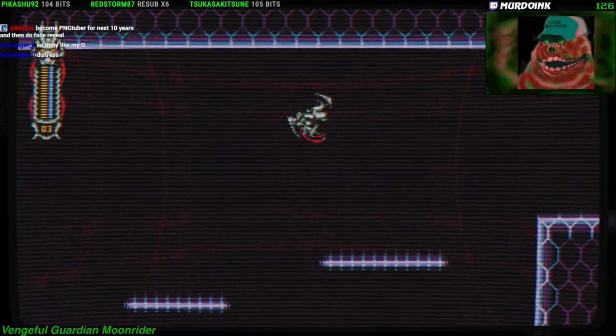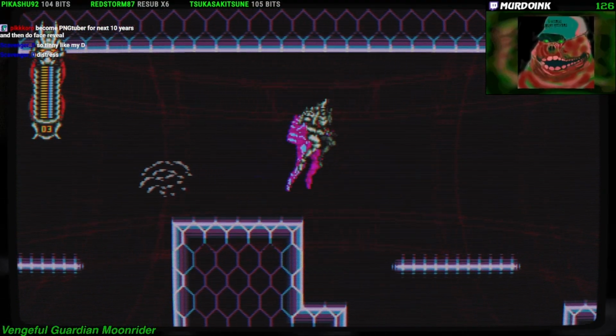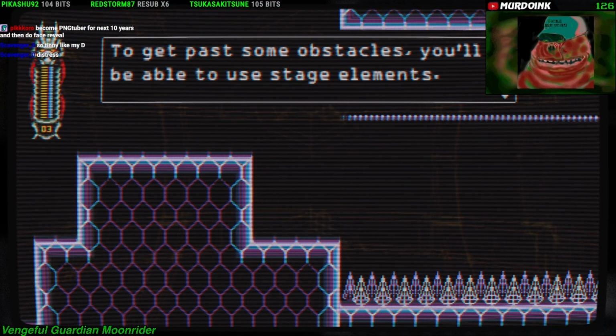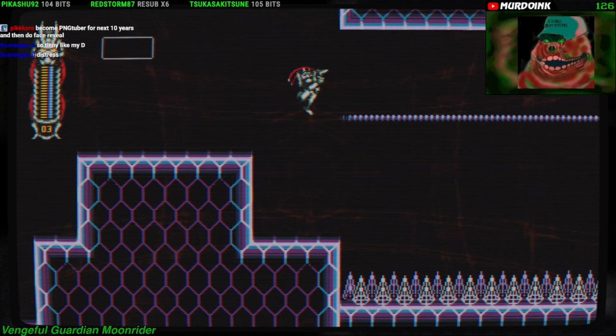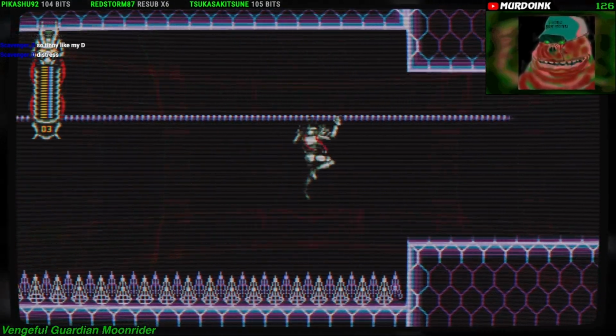The dash is not the same as Mega Man X. I think it's a bit slower, but it has momentum. To get past some obstacles, you'll be able to use stage elements. Jump onto the bar and cross this area. Hold down and A to drop down when you're done. Ah, you just don't press anything. Can I dash? No.